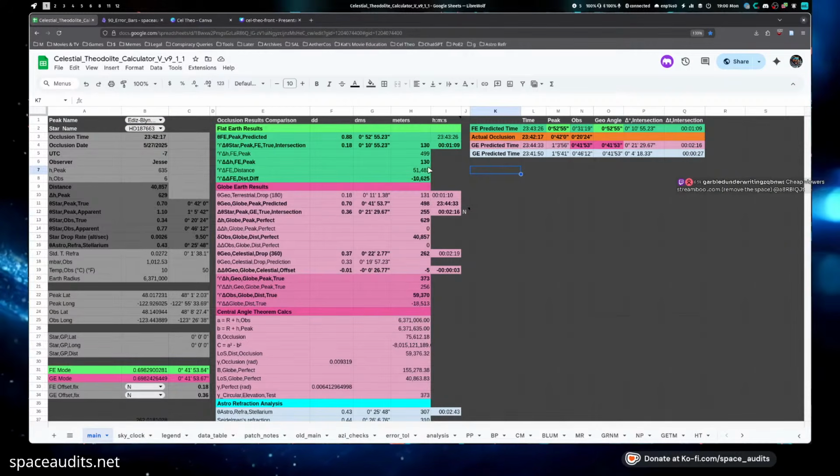Now this one's really interesting because in this case, we derive the same physical elevation based off of the occlusion time. We end up being 1 minute and 9 seconds off. The globe ends up being 2 minutes off. Because this is an emergence, remember, so it should actually be 2 minutes sooner rather than later. I just haven't fixed the signs for it. But anyway, they would predict that this happens earlier because the star is higher for them.